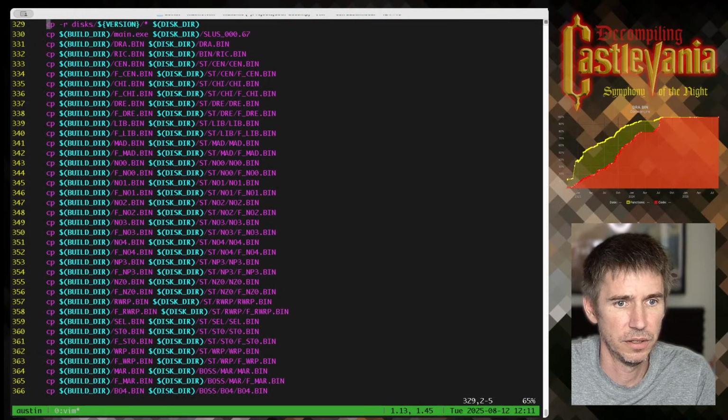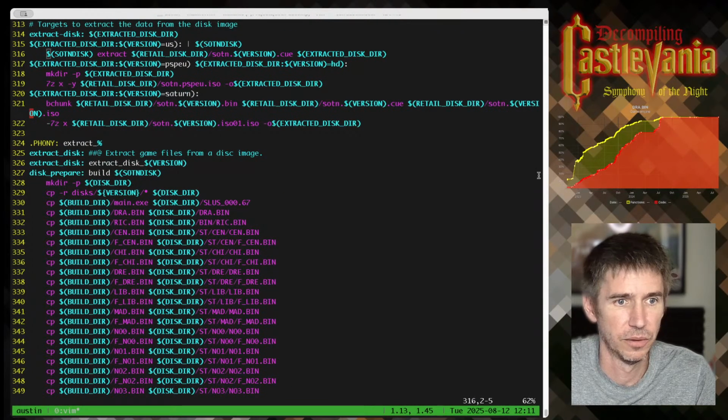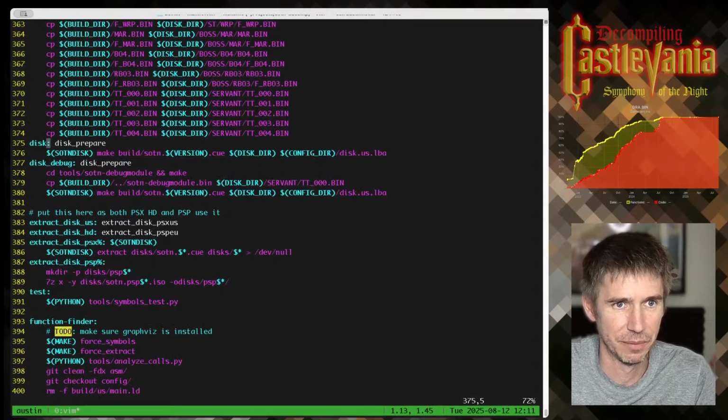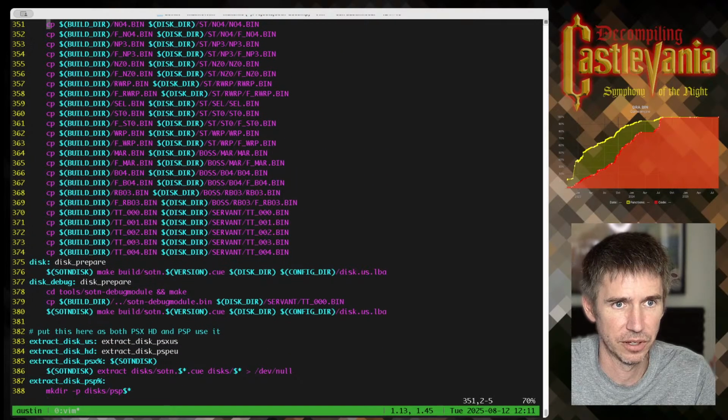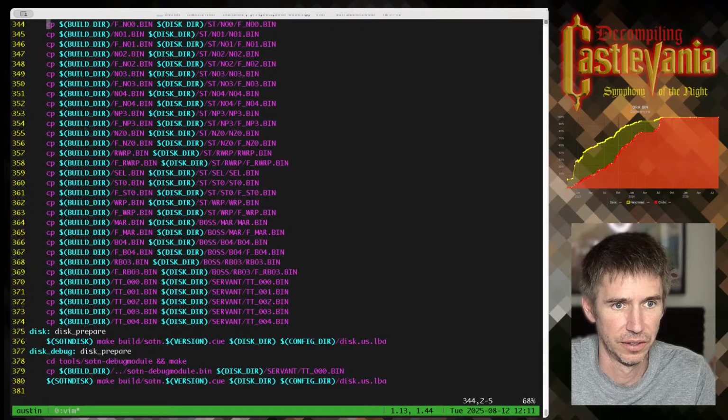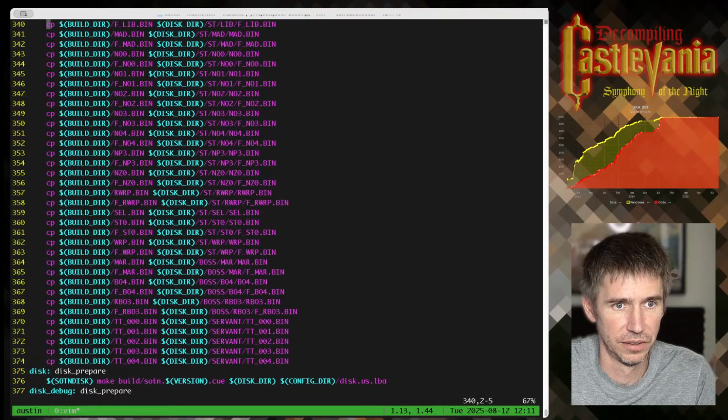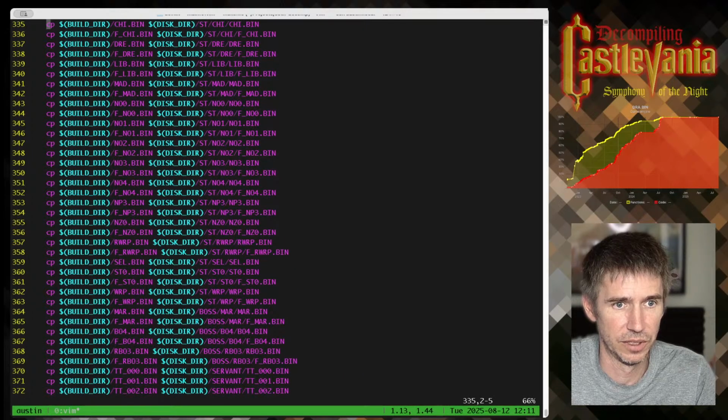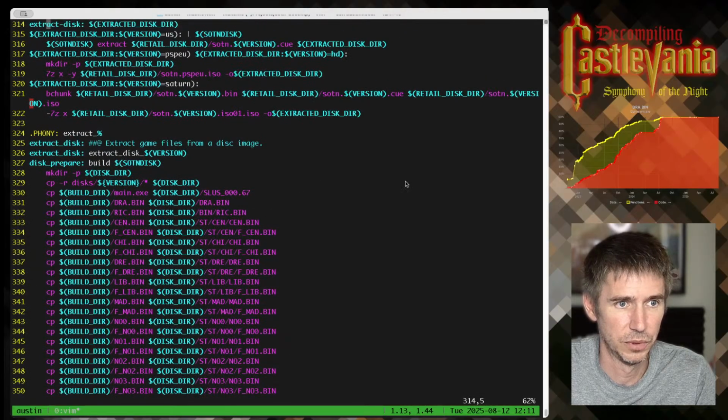And then there's one more. Oh, there's disk prepare. Actually, I think I've been bad about doing this. I don't think rtop or rtop are here. So I will have to fix that as well. Oops.